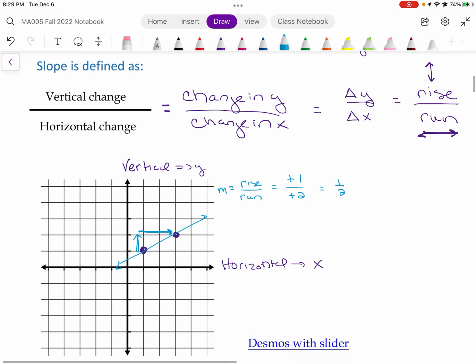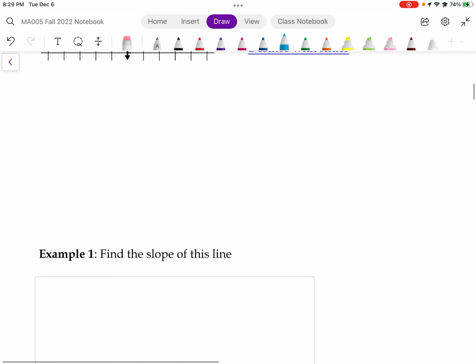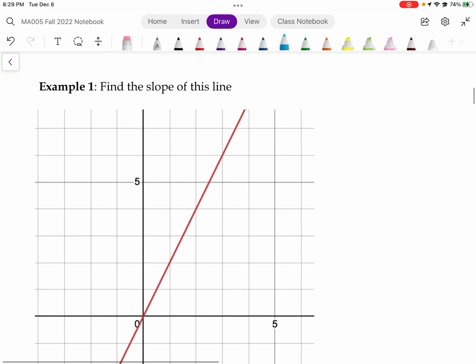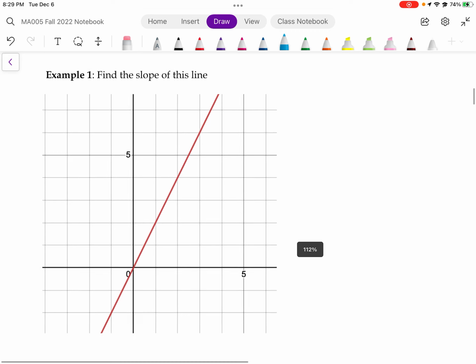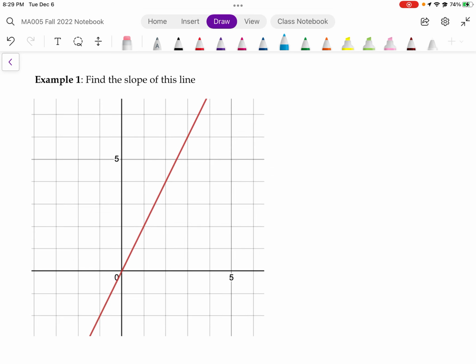Okay, so let's continue on. All right, so let's find the slope of this line here. So where will we start? Well, you're just going to find 2 points. Any 2 points will do. It does not matter which 2 points. I just try to find 2 points that are easy to find. And let's see, I've got one here and I've got one here. I'm purposefully not doing the origin just because I want you to see that you don't have to use the origin. It can be any 2 points. It doesn't always pass through the origin anyway.